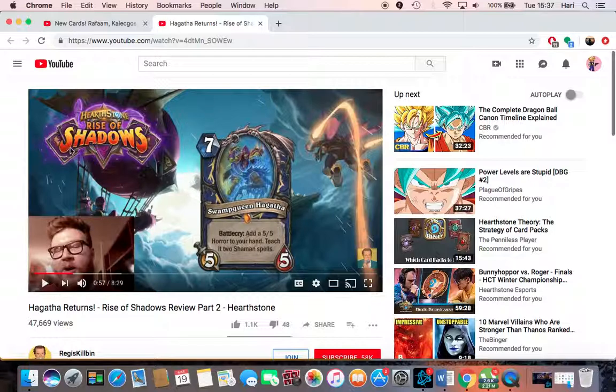We start out with Swampqueen Hagatha. Pretty easy card to review here, I think. So 7 mana 5/5 Battle Cry. Add a 5/5 horror to your hand. Teach it 2 shaman spells. So essentially you'll get the 5/5, you'll have the option of choosing 2 spells, I guess, and I think he explains here that if the first one is a targeted spell, the second one won't be, which is pretty nice because otherwise it would be very RNG heavy.